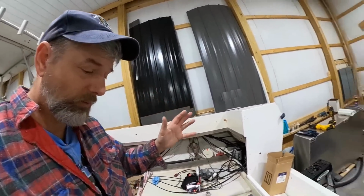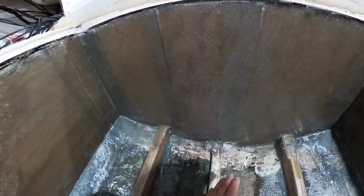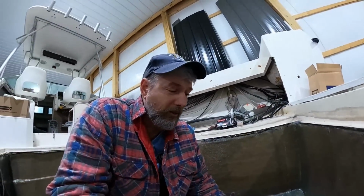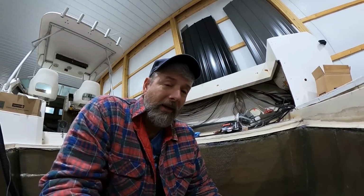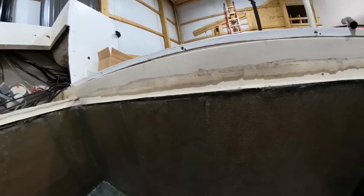All right, so that came out really well. We got it again right down to the fiberglass, just like I wanted it to. And then, of course, the wood is on the side. We'll get that resined up. But it came out nice and low, so it'll drain great. Whenever you drill into your hole, it's just scary. I just don't like drilling holes in a boat, right? So I'm glad these are coming out good.